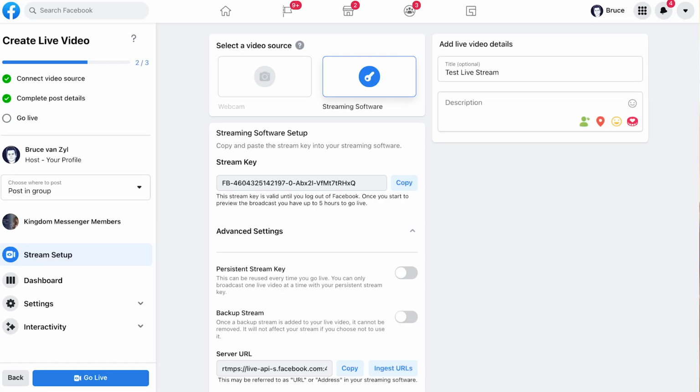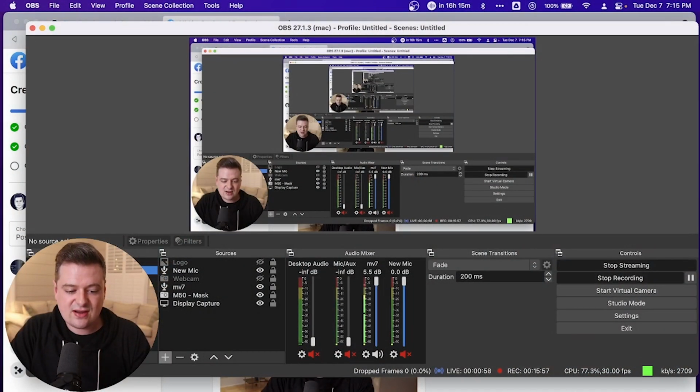But if I wanted to go live at this point, I would click this big go live button. And when I'm done, I could just hit end the stream. And that would take basically everything that's happening in OBS with my screen share, jumping back. I could have my logo on or whatever. All of that cool stuff will be sent directly over into Facebook. So there's lots of other options. You can stream it to YouTube. You can stream it to all kinds of places right from inside OBS.